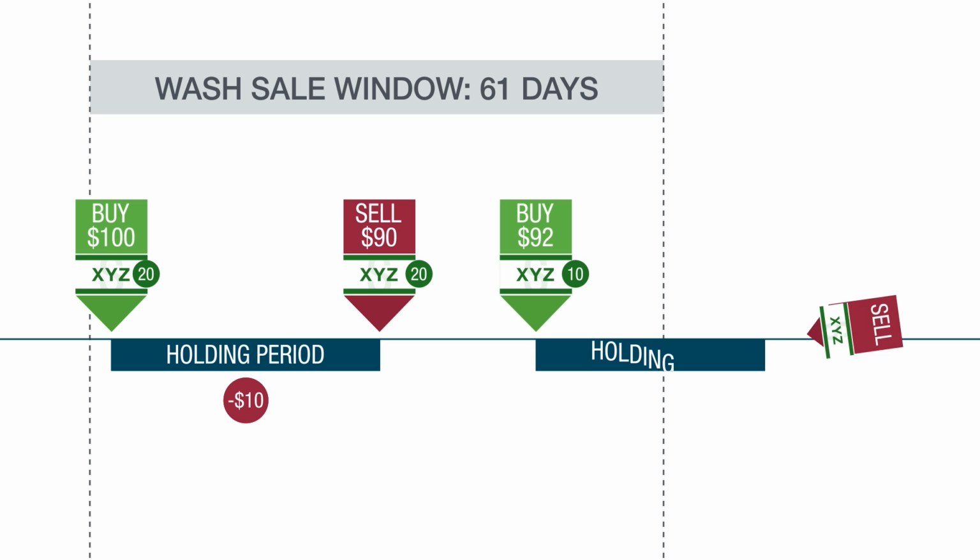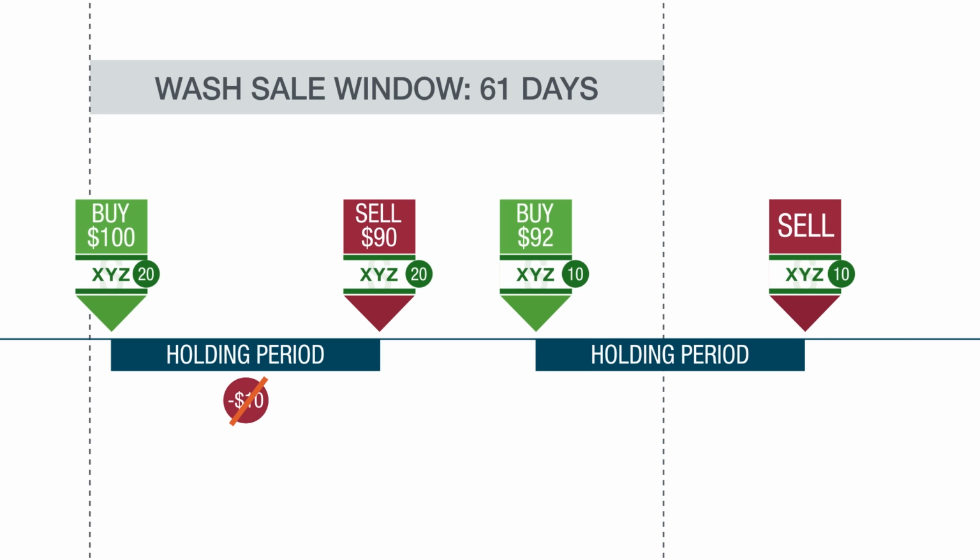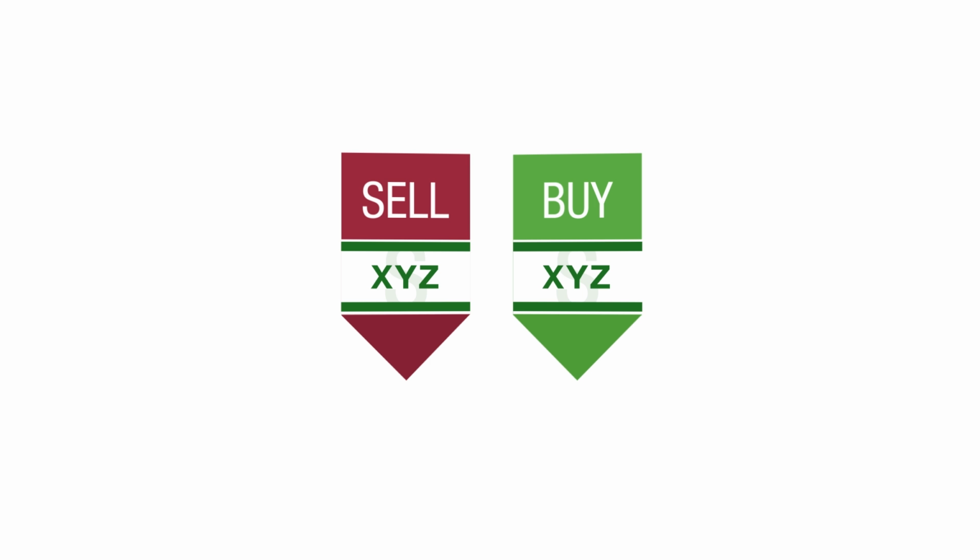When the trade is closed, the $10 loss per share is disallowed for the 10 new shares and is added to the cost basis. However, on the 10 shares that weren't repurchased, the investor could claim the $10 loss per share. Finally, to help illustrate the length of the wash sale window, let's look at an example where the loss was disallowed because a purchase was made before the wash sale.